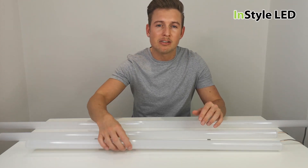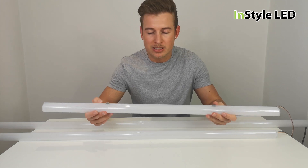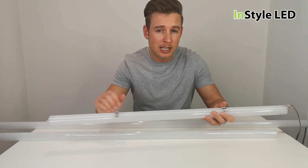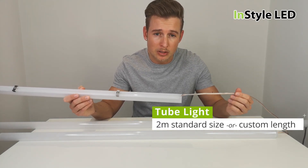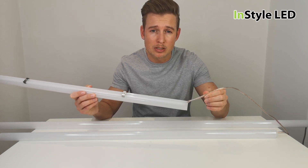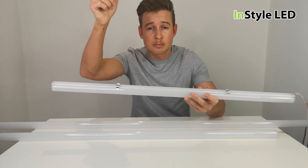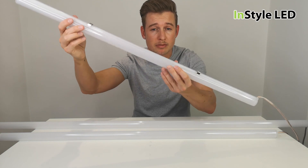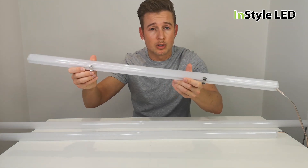Hello guys, so these are our 300 degree LED tube lights. We have these in stock in 2 meter lengths, and we can actually make the strips down to any particular length you're looking for. We have custom lead starter cables, custom colours in terms of white, black or clear cables. You have two fixing options: either wall fixings or suspended brackets on cables, so you can have different sizes, different heights — hang them or stick them to the wall.